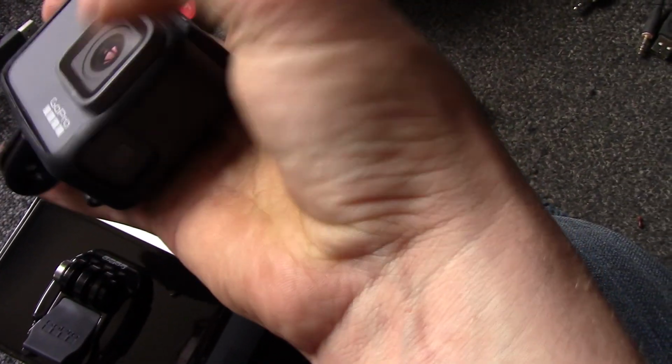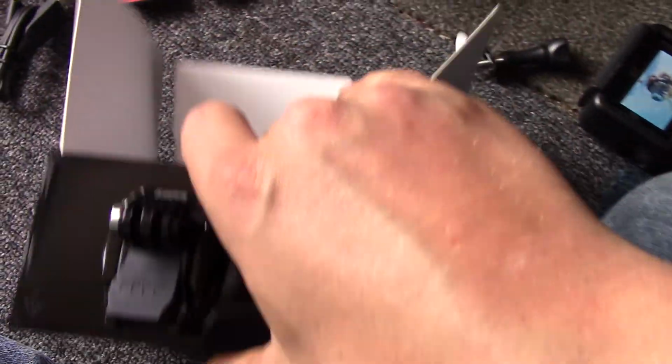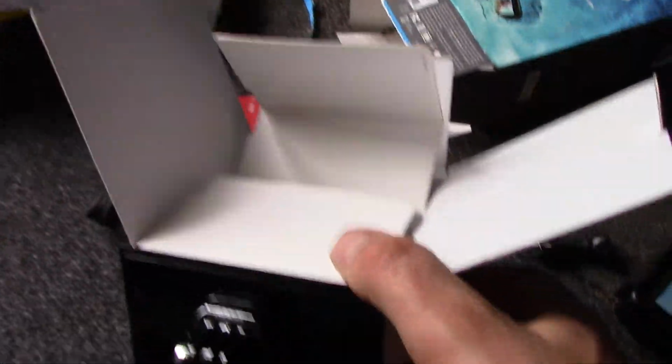That's just a display picture at the back I've got to take off. Well, I've already got the lens dirty, but typical. There's a really weird smell to it. Not the camera. Yeah, the box smells like a certain fancy type of tobacco certain people smoke.